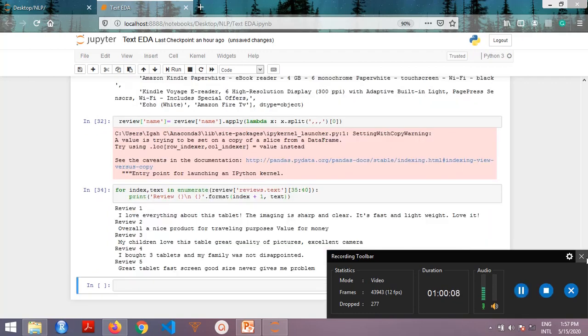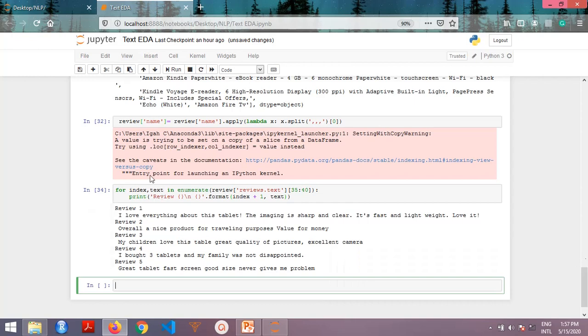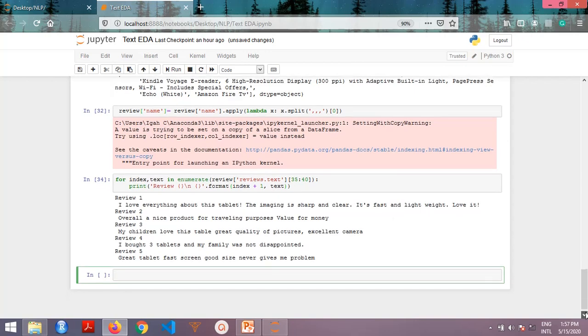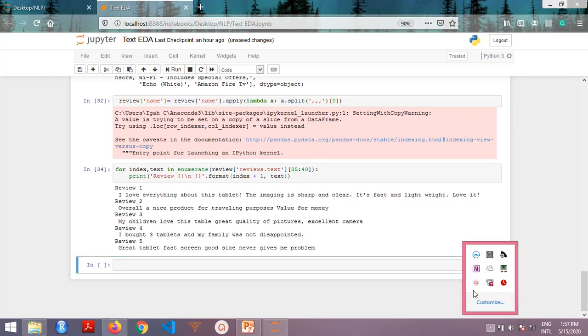Okay, for the sake of time, I'm not going to write this from scratch, but I'm going to do it next week. What I simply did here was I listed out some of the reviews in our review text column, so that we can see some of the things that the customers are saying about the product. Look at the code there. It's pretty straightforward, and you also have it on your slides. If you don't understand it, I promise to explain it next week. So you can see the first review, and this is what the customer is saying about this. Because of time, we are going to stop here.